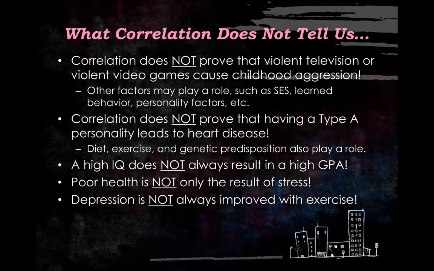The last one, depression is not always improved with exercise, right? What's happening here is they take surveys and they say, how often do you work out? And people that work out, 3, 4, 5, 7 times a week have lower rates of depression. Now, that's not to say that the exercise is curing the depression. What's happening is it's a comorbid factor going on here.